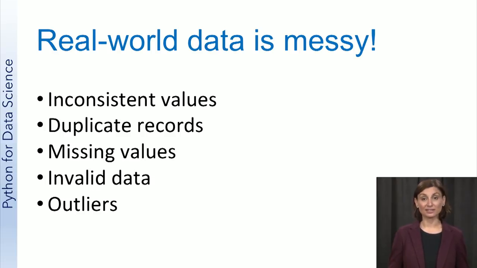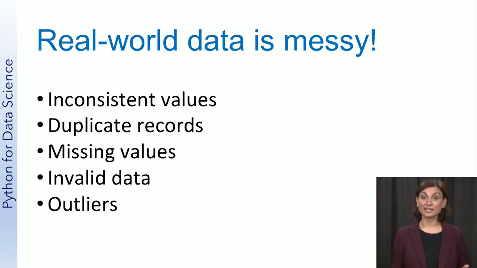Real-world data is messy. There are many examples of quality issues with data from real applications, including inconsistent data, like a customer with two different addresses recorded at two different sales locations, but these recordings don't agree, or missing customer age in demographic studies, or an invalid zip code, for example, a 6-digit zip code, and outliers, like a sensor failure that causes values to be much higher or lower than expected for a period of time.